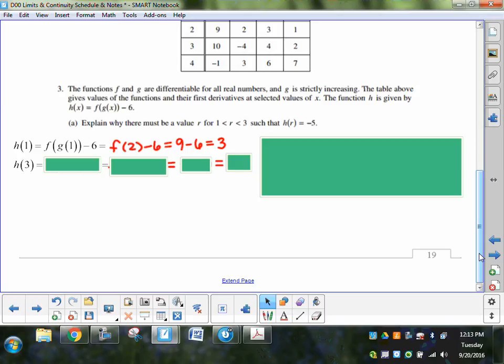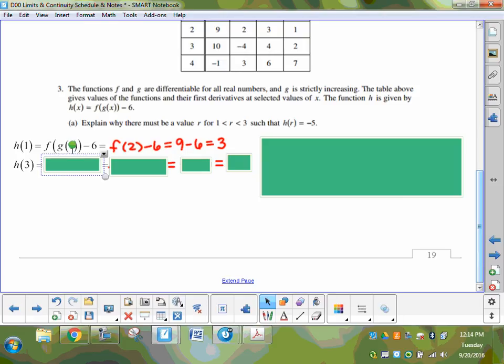Now, we need to evaluate. We'll do it actually after we get through. We'll take it back. Now, take a look at h of 3. How would I evaluate out h of 3? Noah, what would you have to do? Okay, so I need to evaluate out g of 3. What's g of 3's value, Noah? 4. And then I need to evaluate out f of 4. And what's f of 4's value, Davey? -1. -1 minus 6 is going to give you what?